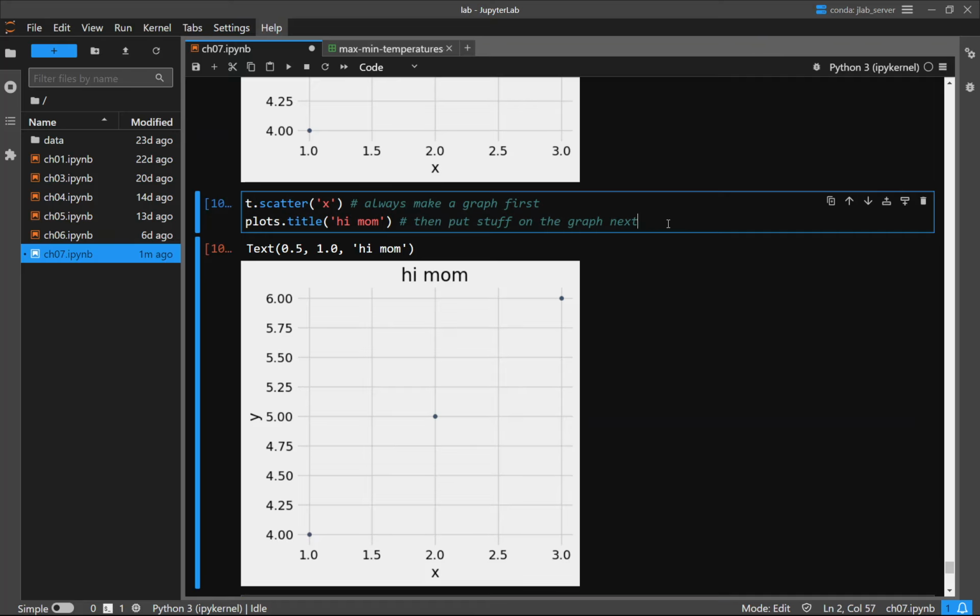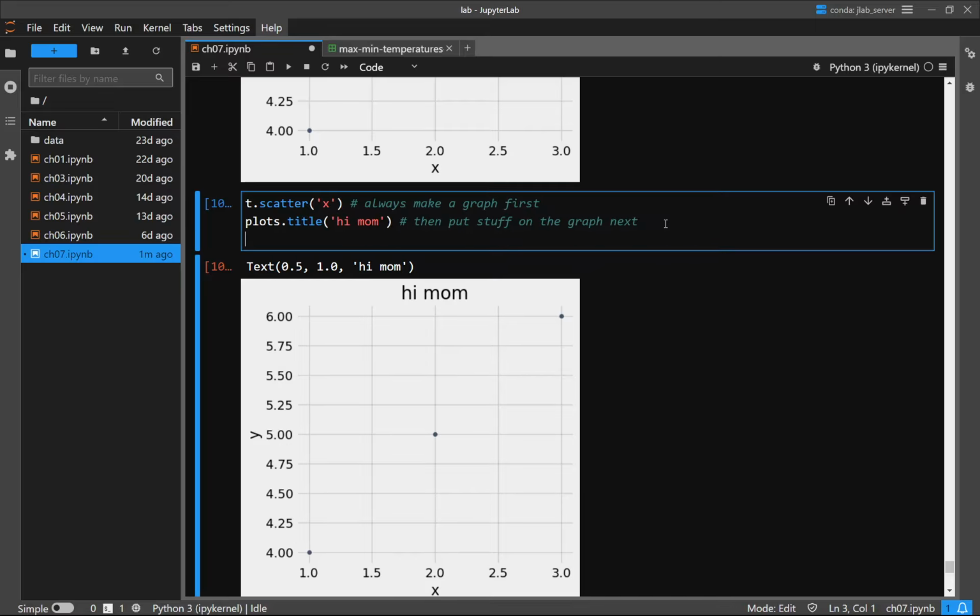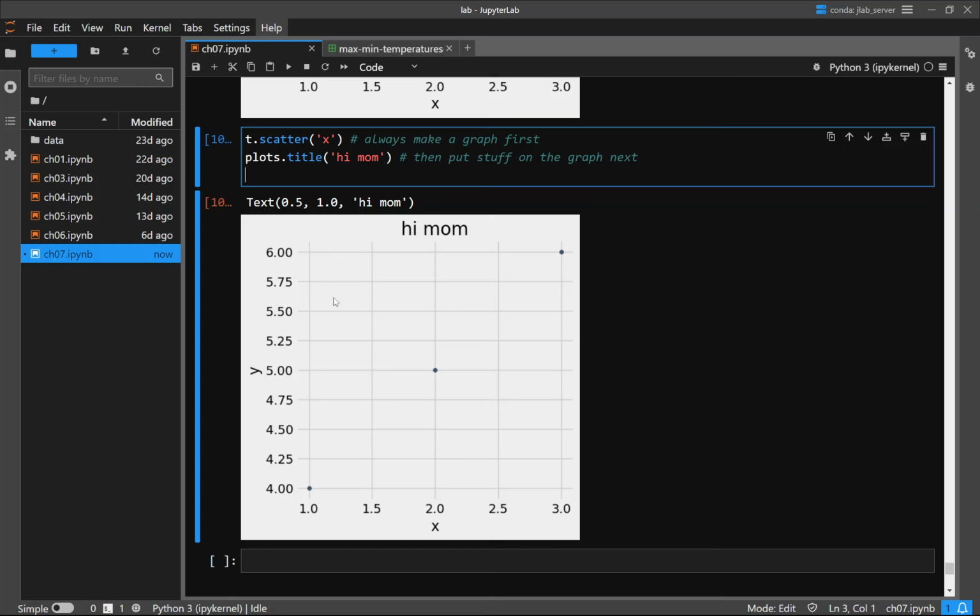You can also change what it chooses to be the extremities of the axes. So by default, it chose from 4 to 6 for the Y and from 1 to 3 on the X. So it's stretched out. It's not even perfect anymore. They're not even widths. It's stretched in different ways, which is weird. But you can change that.